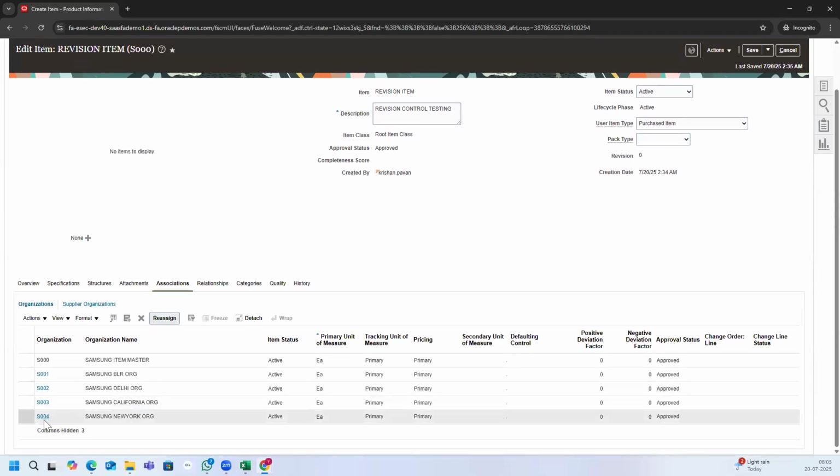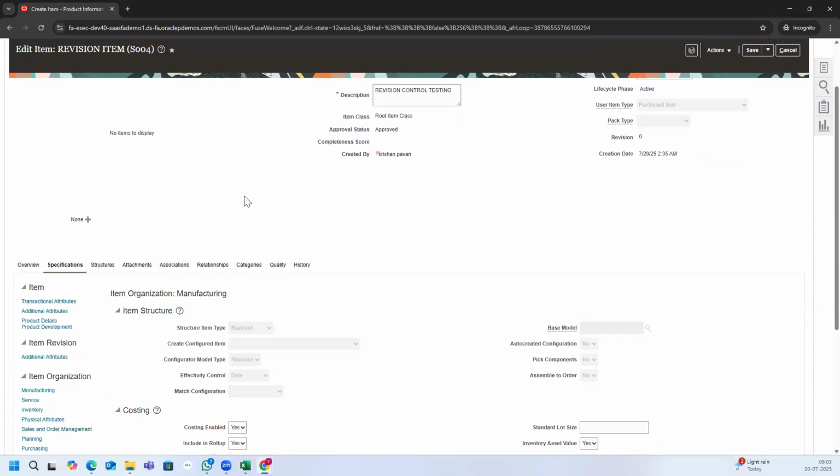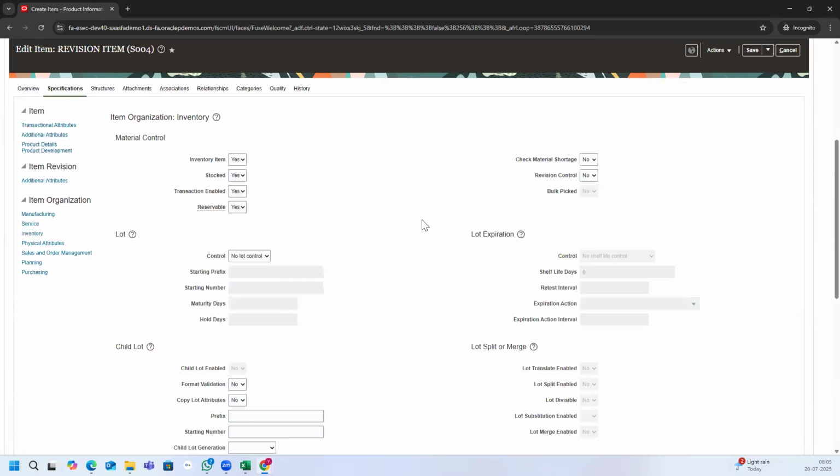Now click on the S004 where we are doing the transactions. Under specification, under inventory, there is a revision enabled. Where is it? In the main section only. Reservable we have.